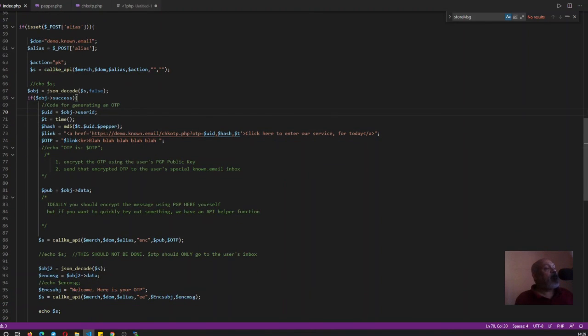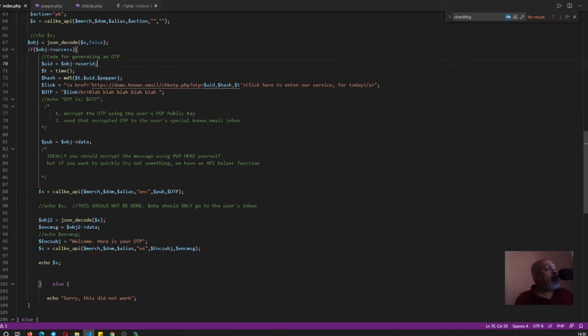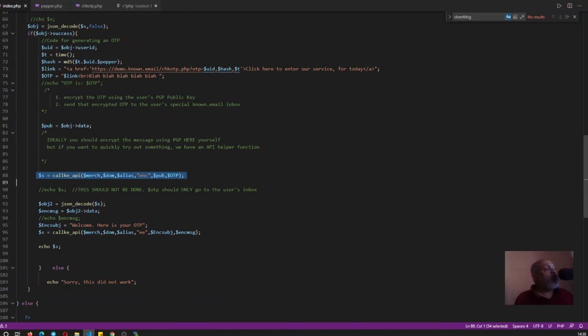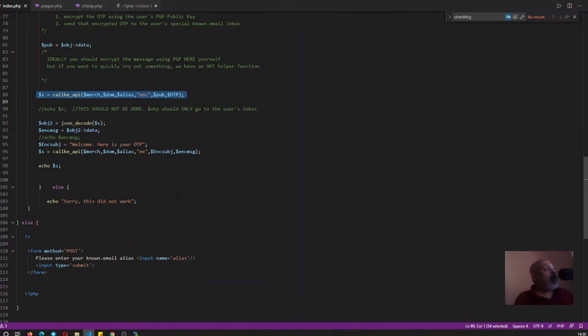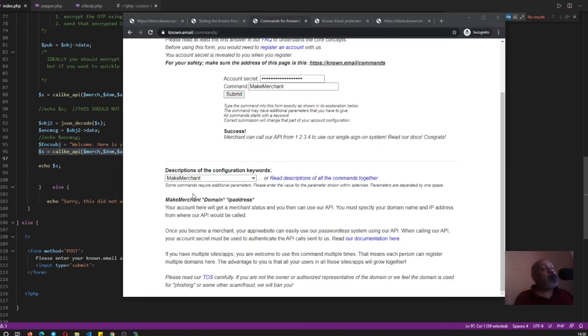So that was created into a convenient link so that the person does not have to do any copy pasting or anything like that. And then that particular OTP was encrypted. Ideally, that encryption should have been done by you, but you can use a helper function if you trust us. It's not recommended, otherwise it's not really end-to-end encryption. But for this demo, that is fine. And then you call one more API. So just three APIs here in this case. Usually it will be just two APIs because the encryption would have been done by you. And you call this last API, and that ends with the message being sent to that particular user. Now let us go back to that inbox.